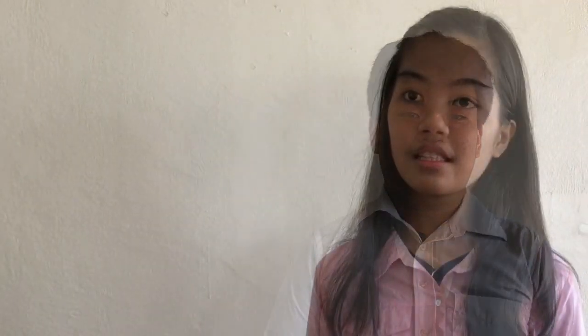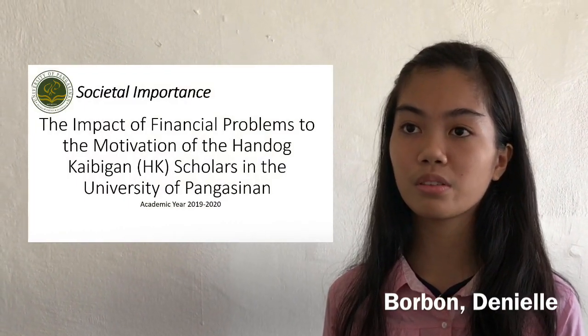The instrument used to obtain data for our research was a survey questionnaire composed of three parts: the profile of the respondents, the degree of financial problems among the respondents, and the level of motivation among the respondents. We gathered data by seeking secondary data resources such as books, the internet, and thesis samples, as well as primary data resources through our survey questionnaire, which was analyzed and tabulated using a statistical instrument. The gathered data will serve as a framework to gain ideas and guide in developing solutions regarding a student's financial problem.